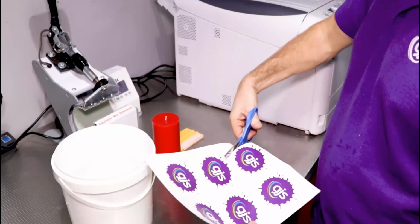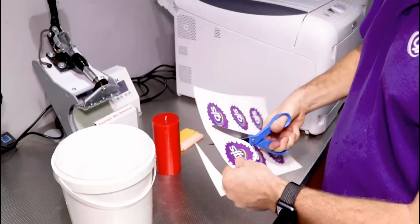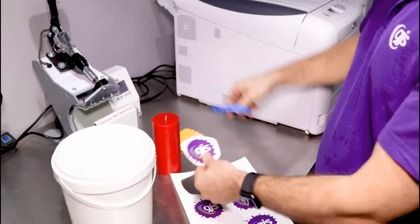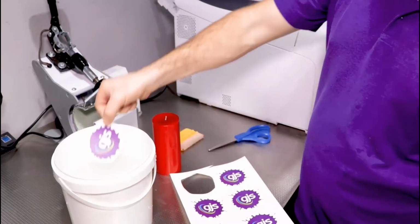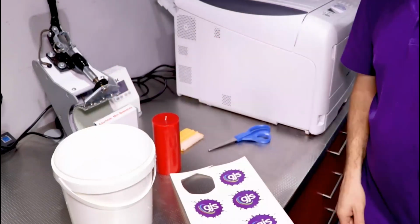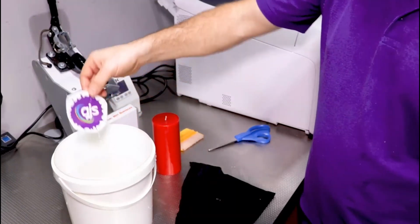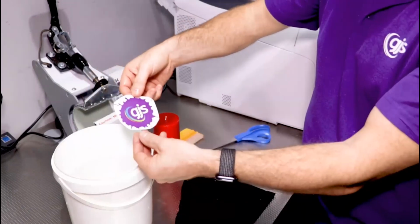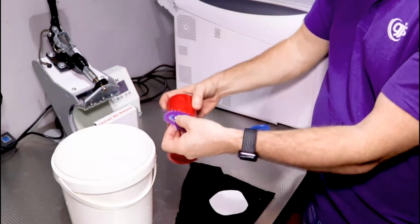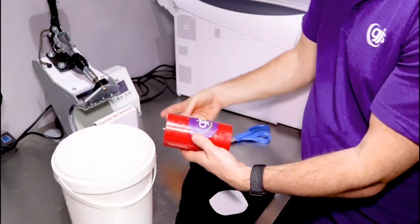The neater you can trim it down, the better it's going to be, because the unprinted area will be a transparent area on the product. If you've got a plotter, you could print the crop marks onto that paper, run it through the plotter, and it can cut it out to make an absolutely perfect cut. We place it into the water for about 30 seconds. That allows the water to absorb into the transfer paper. Then we pull it out and separate the top layer from the paper backing, gently handle it, and slide it onto our product, in this case, the candle.